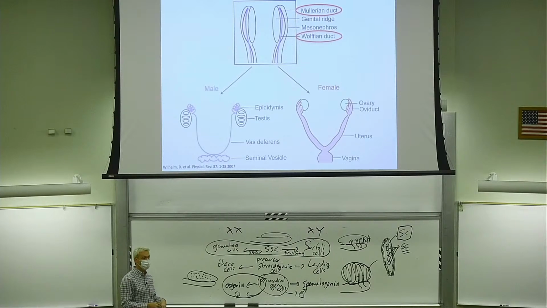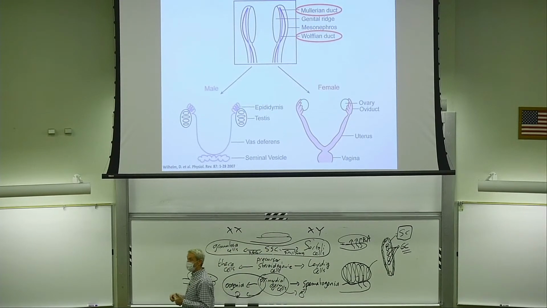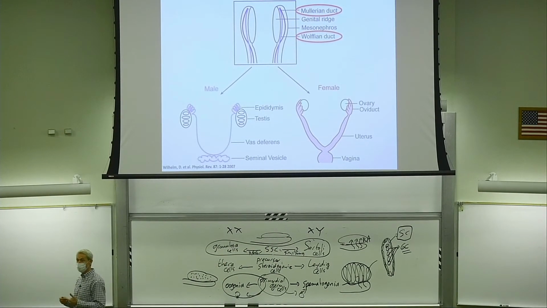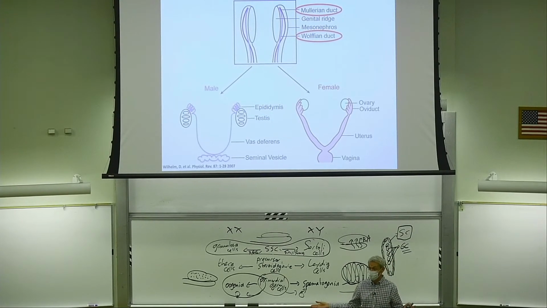You guys are well experienced in multiple choice exams at this point. Can you imagine how easy it is to come up with a question like this? Which of the following structures comes from the Wolffian duct? A, vas deferens, B, kidney, C, neurons, or D, adrenal gland? Everybody's thinking, wow, if he comes up with these kinds of questions, I'm going to be golden. Just think about this a little bit. Just know the different parts that the Wolffian duct gives rise to.